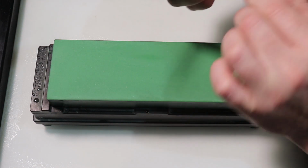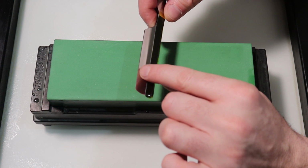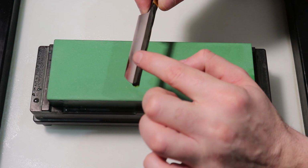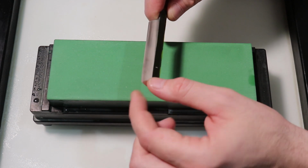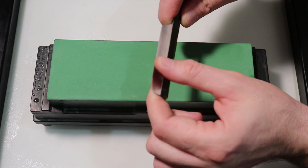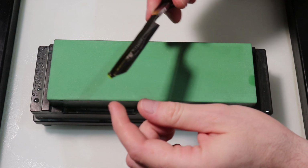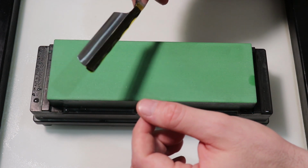And what we're trying to achieve when we set the bevel on a straight razor is we want both sides of the bevel to meet and form an apex, a cutting edge. So ideally we want that apex to be as less toothy as possible, and the way I see things, to do that we'd be using as little pressure as possible and the minimum amount of strokes.